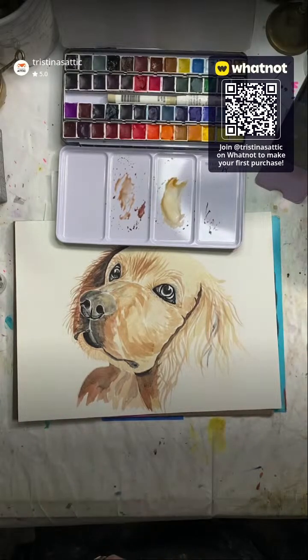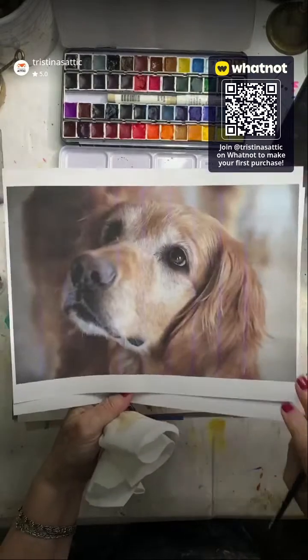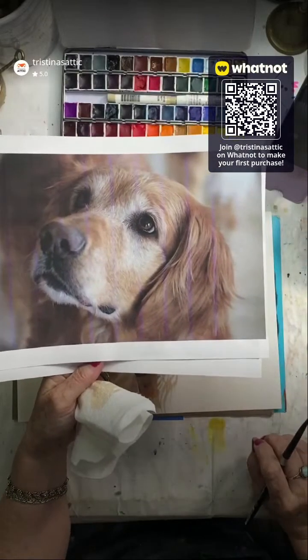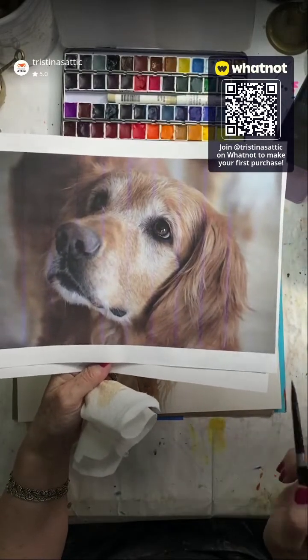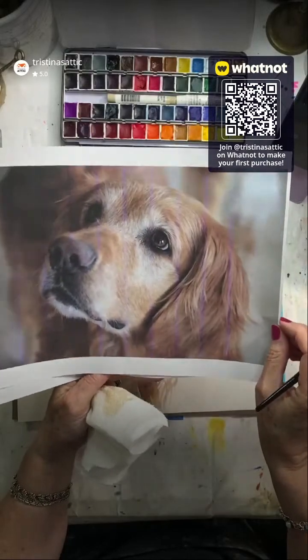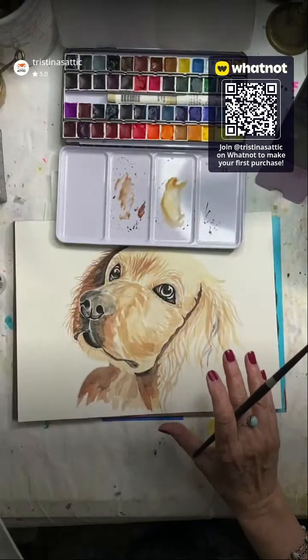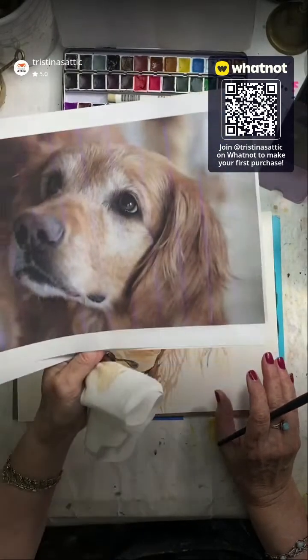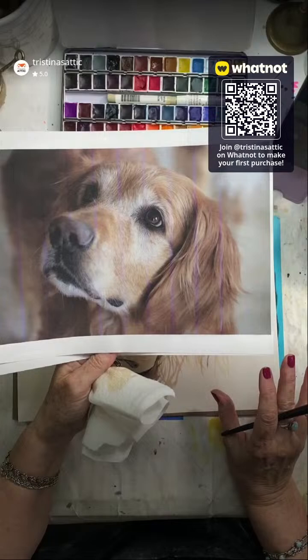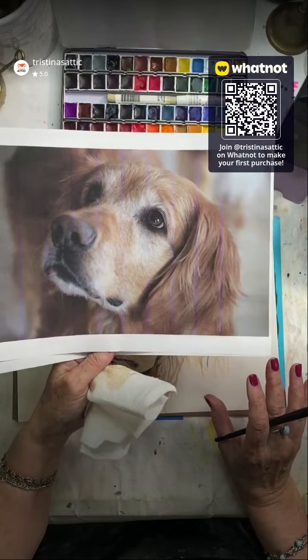We started out with a grayscale. So I started by taking my doggie here. It's not my dog. So this is the image from Pixabay. And what I'm doing is I'm painting an image for World Watercolor Month, day 6, which would be tomorrow.